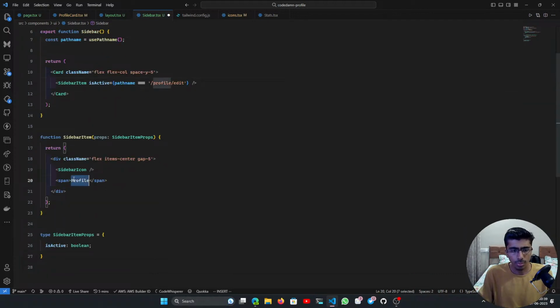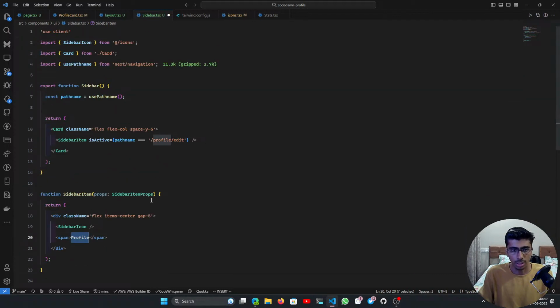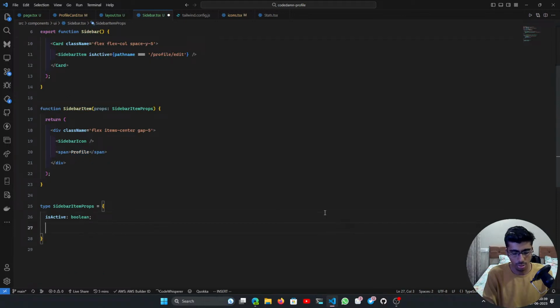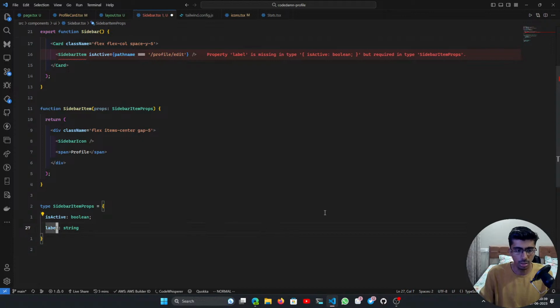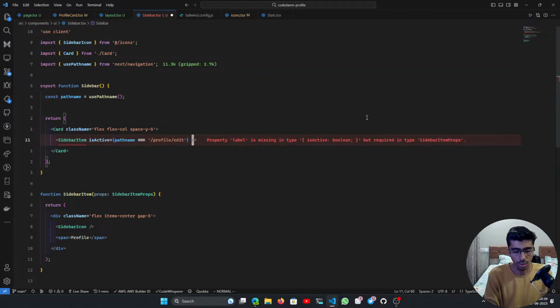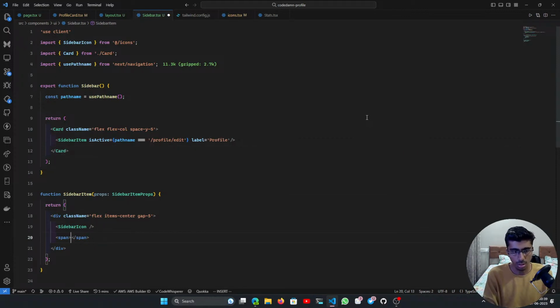Now this is where things get a little bit more verbose. I'm going to say name string, or actually label, that would be string. So for this one we've got the label of profile, which is very basic, and you just say props.label.